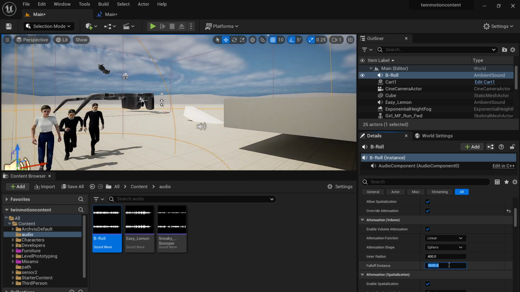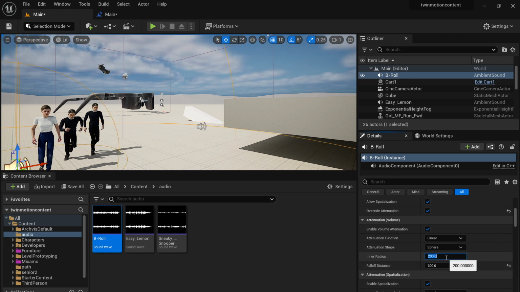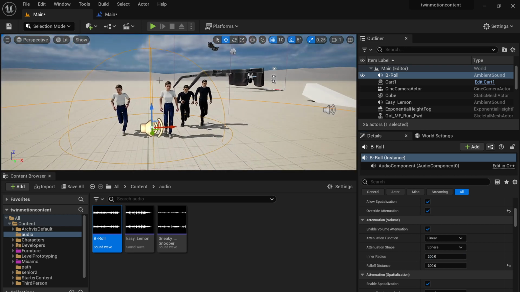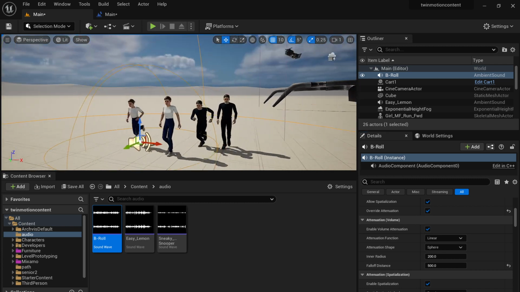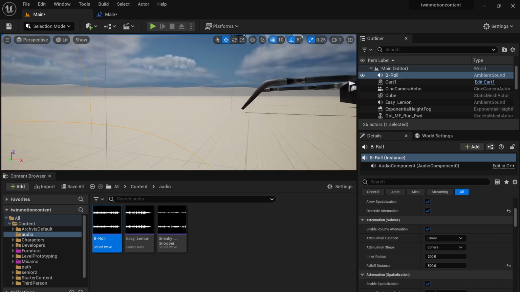I probably want to give this, I don't know, 600. And I change the inner radius maybe to 200, right? So it has full volume within this smaller bubble, and then maybe 500, right? You see the sound is going to decay, attenuate over this threshold, right?